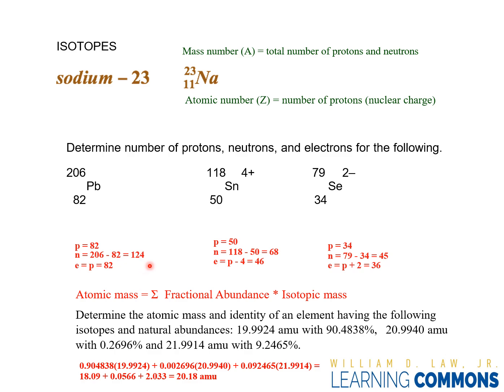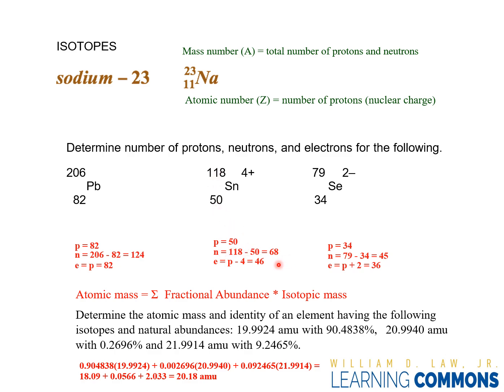The other one is the tin, and if you see the oxidation number is positive, that means the number of electrons is less. How? Because the tin lost 4 electrons from its orbital. Therefore, if I want to figure out the number of electrons, it is 50 minus 4, which is 46. And the number of the protons is 50. If I want to figure out the number of neutrons, 118 minus 50, I got 68.